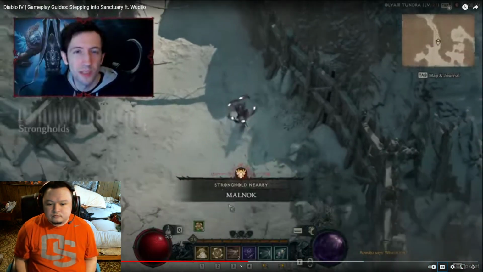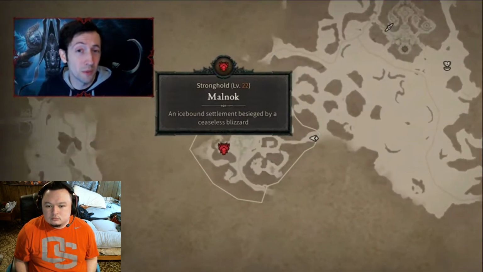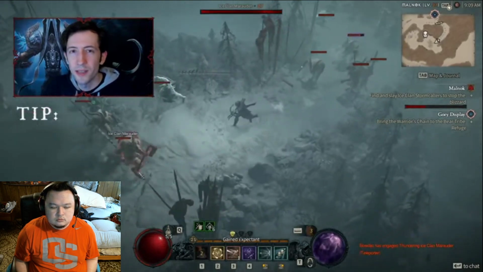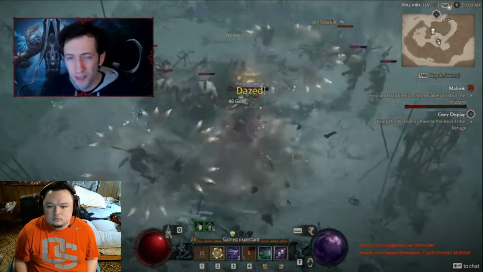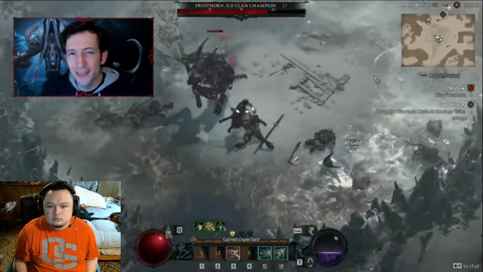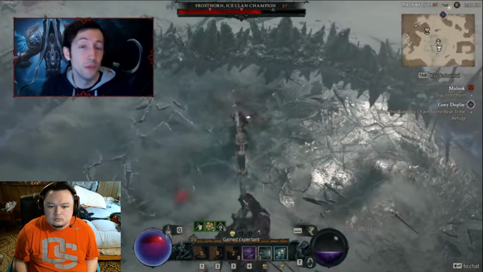In every major region in the game, you will find a few strongholds, and they are some of the most important renown objectives. They give you a lot of points, but in addition to that, they can unlock new waypoints around the world, or new dungeons, new town hubs, and new side quests. So within these strongholds, you have to complete several objectives, fight the boss at the end, and then cleanse the place and transform it into a new hub.